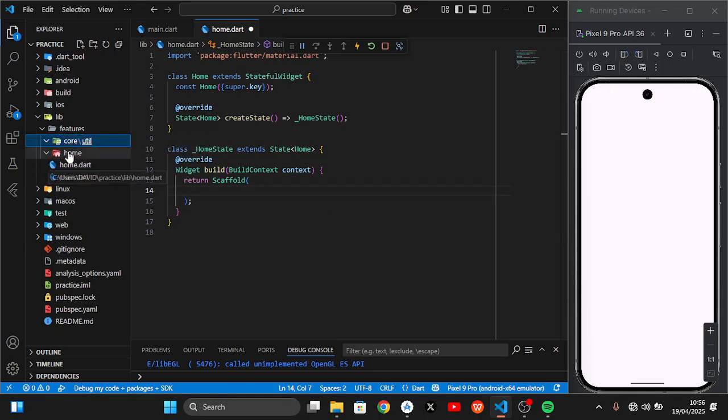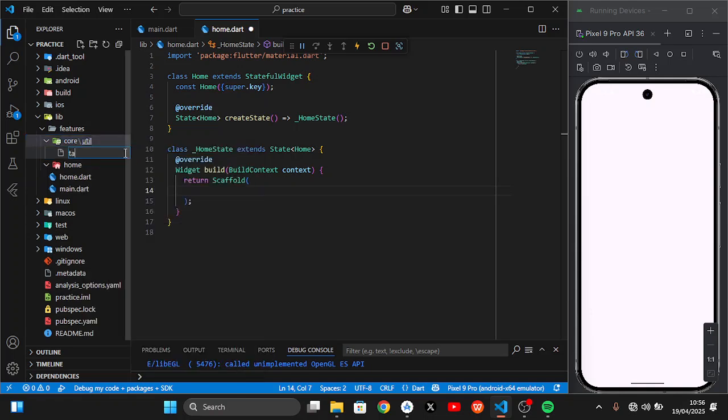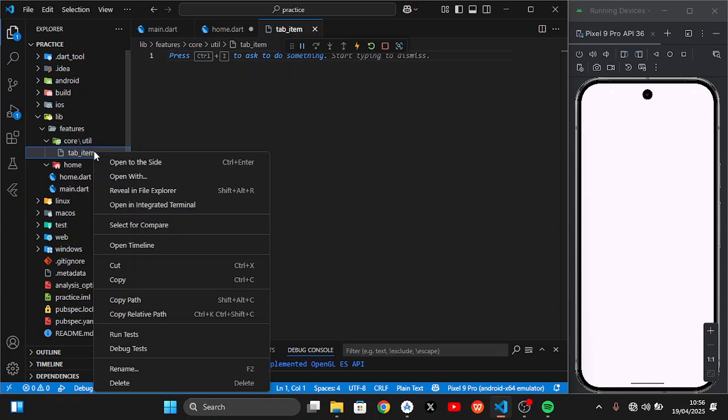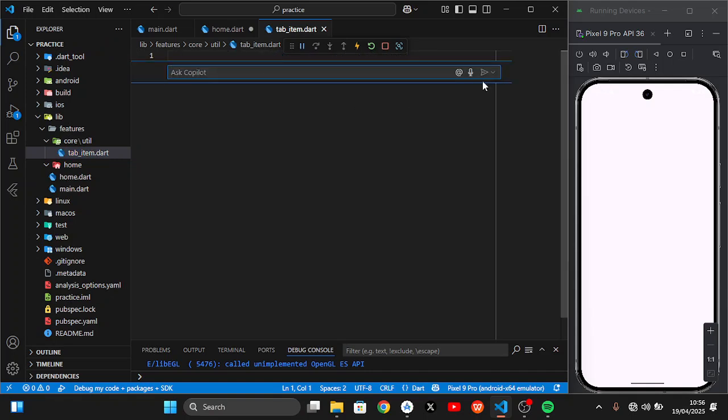Right, so inside this core, we will have something called tab bar. Let's go to items. Oh, sorry, we have to rename that. Okay, add the extension .dart. All right, let's remove this.